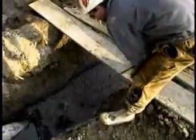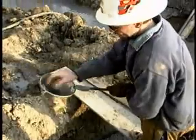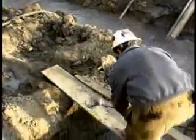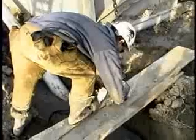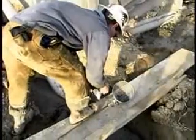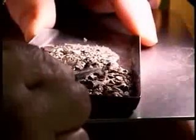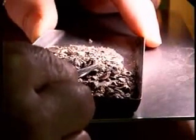The friction between the rock and the diamond-studded teeth of the bit creates a lot of heat. Drilling mud cools down the drill bit, but it also does something else. Once the mud goes all the way into the ground through the pipe, it floats back up to the surface. As the mud rises, it brings with it chewed up rock created by the drill bit called cuttings. There, a geologist collects the cuttings. They're then analyzed to determine if oil and gas are present.